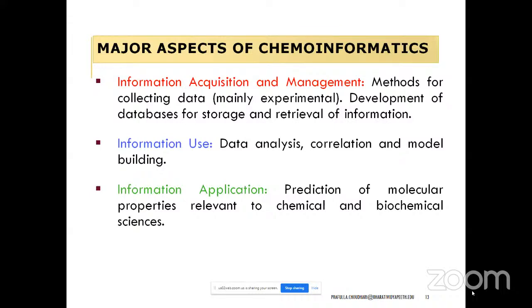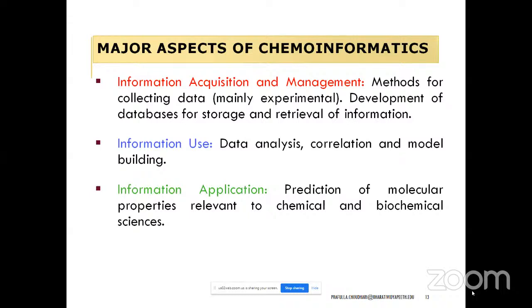Now this prediction behavior should be correlative. Means we can't predict a beta blocker system with a model which is generated with morphine-like molecules. So there should be some relevance between, in our terms, the training set and the test set, or the external test set also, so that the model which is generated and the predictive behavior run along a similar line. Means what? We can't predict a generalized system from a six-member ring to a five-member ring system.